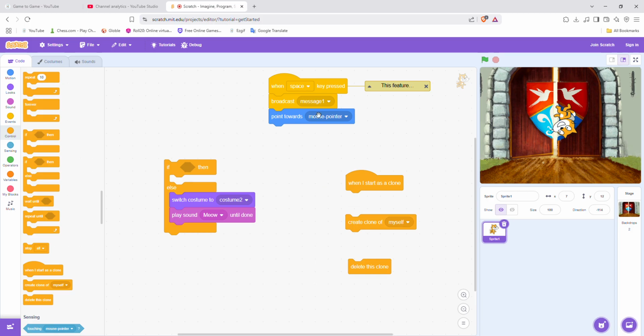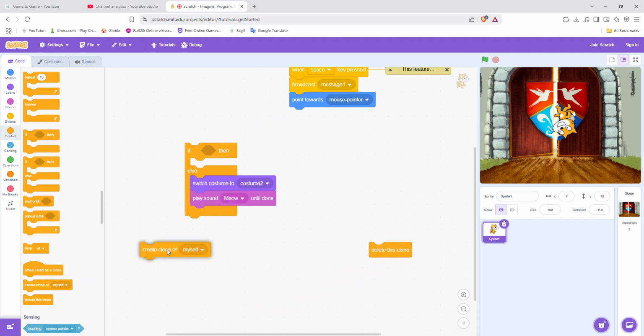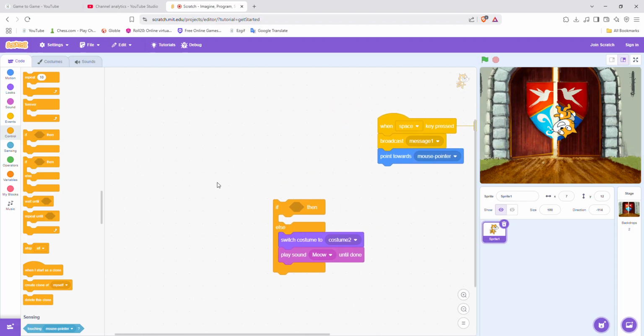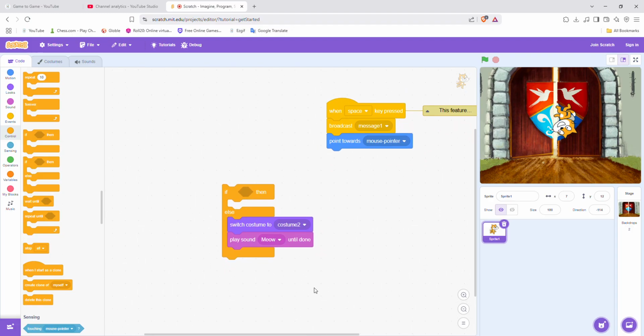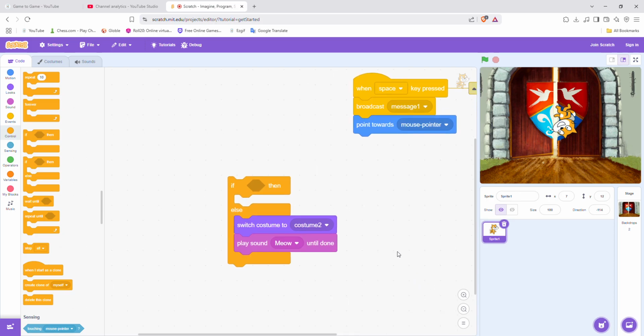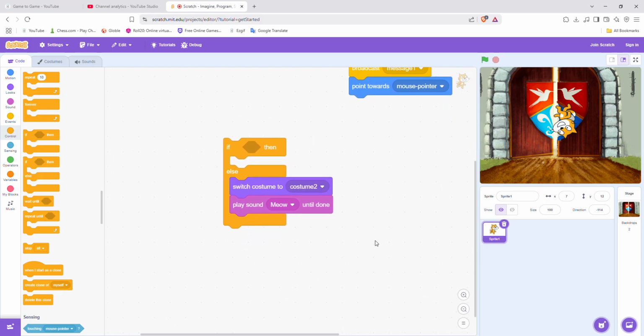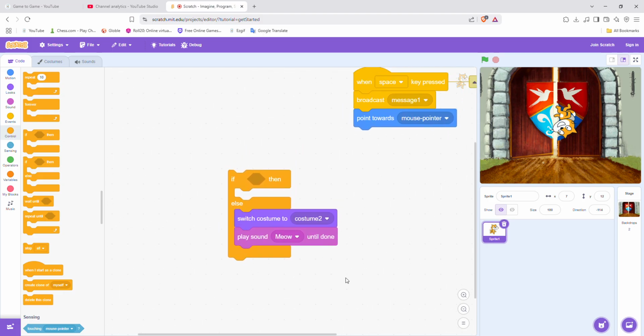And then it overwhelms Scratch and it crashes your page. So never do all of that together. There's also a 300 clone limit, so you cannot have over 300 of those. So if you want more than 300, do an advanced engine, or we'll do at least a more capable engine.